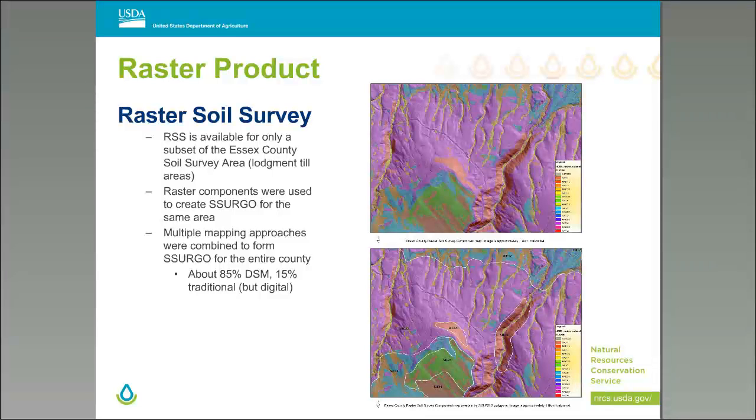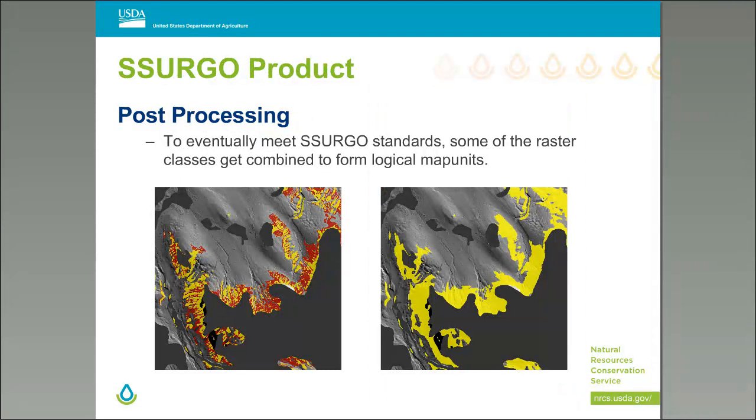So, like I said, I'm just going to touch a tiny bit on SSURGO because really it was the raster side of this that was the first illumination, and that's the big story here. But it is possible to turn a raster into a SSURGO vector product. And as one of the very few offices to have actually gone through doing this, I will touch on it just so you can sort of see. It takes a little bit of processing to get a raster into something that can really realistically be SSURGOized.